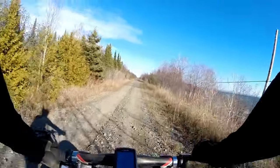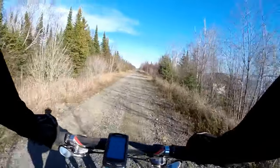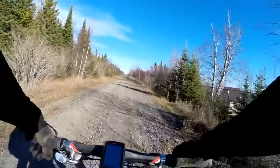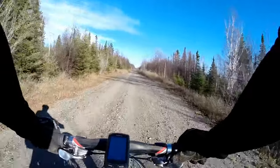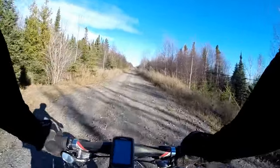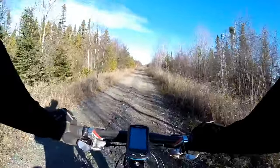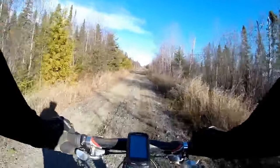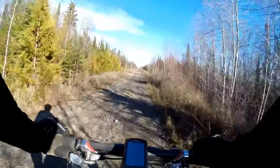Big waves, you can hear the big waves. I was gonna stop and take pictures, but I started too late. It's gonna keep moving really. I'll take some pictures at the Pass Lake Trestle. Maybe I'll do this ride again next weekend, see if my brother wants to come, and make sure we start early enough that I can stop and take some nice pictures.